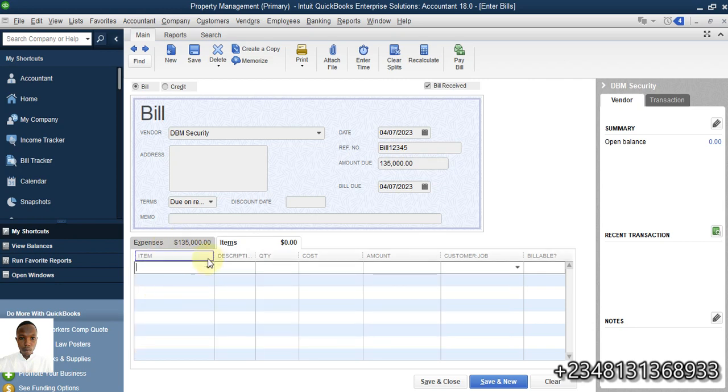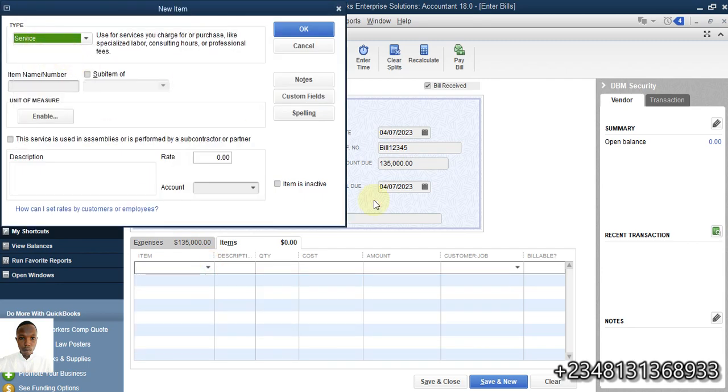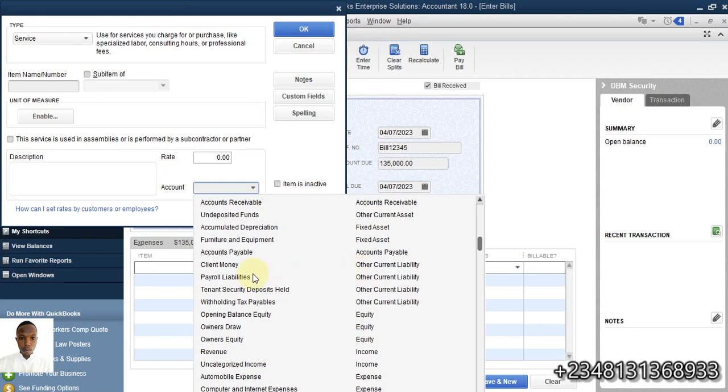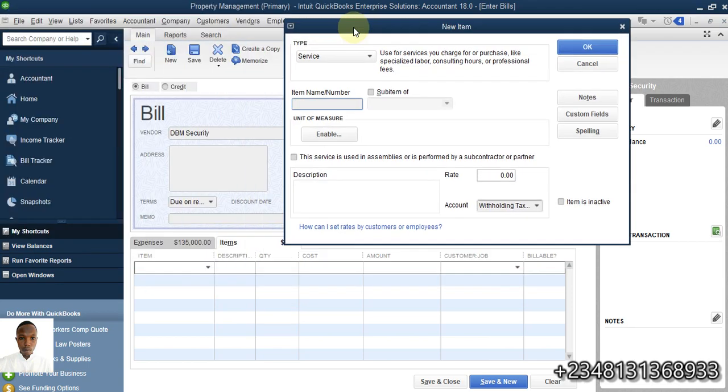Like for add new, let me say I add new over here, then I include service, then here I'll link it to the withholding tax payable account. Then I'll name this as withholding tax. Like can just give an abbreviation, withholding payable, this way, payable.